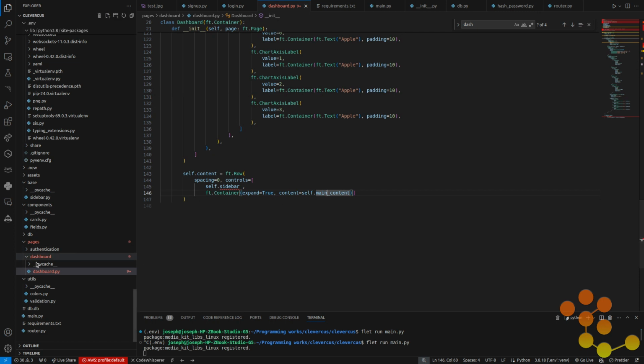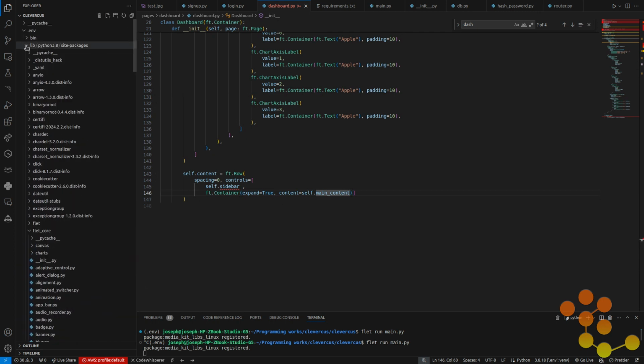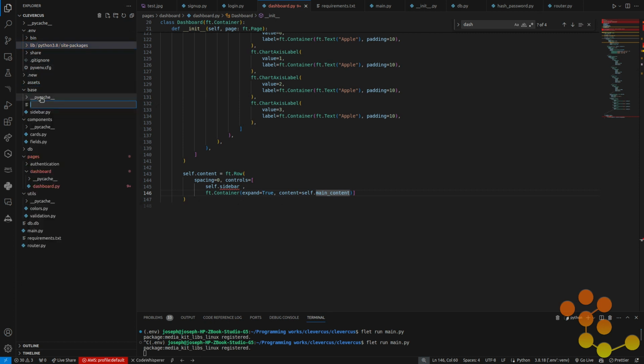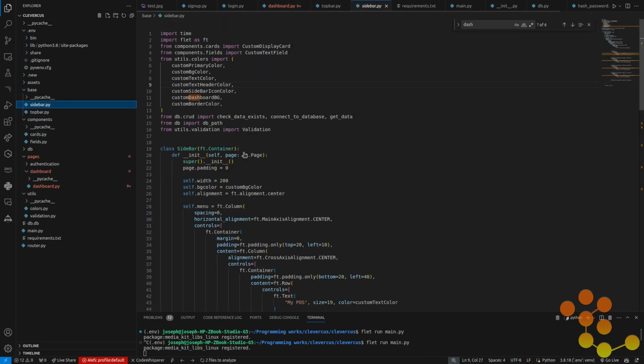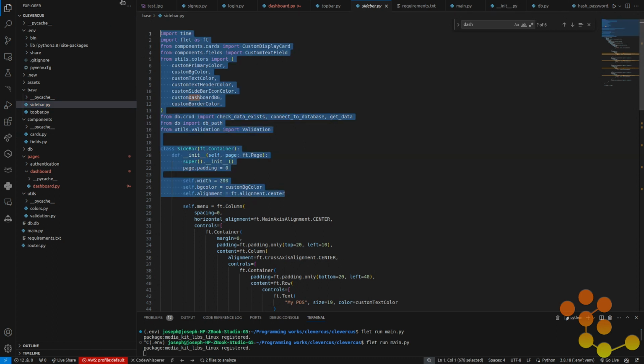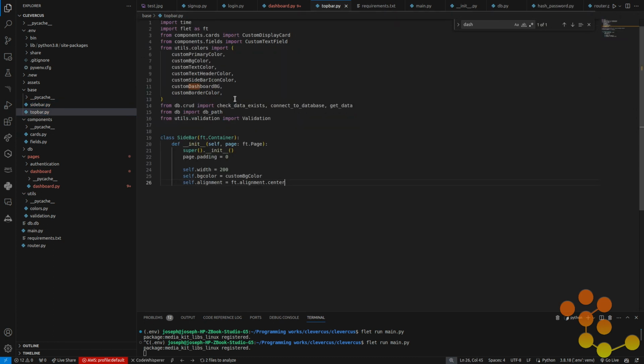So we'll create, in our base, let's create our top bar. Let's bring this down to have our top bar. This is almost the same as this one. Let's just copy it from here and let's paste it here and change this to top bar.